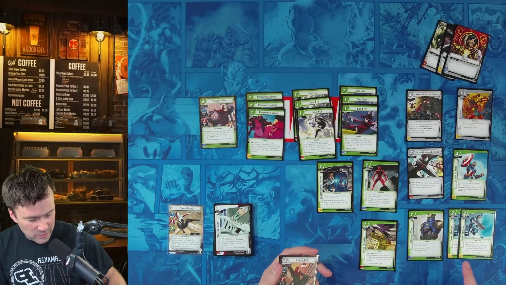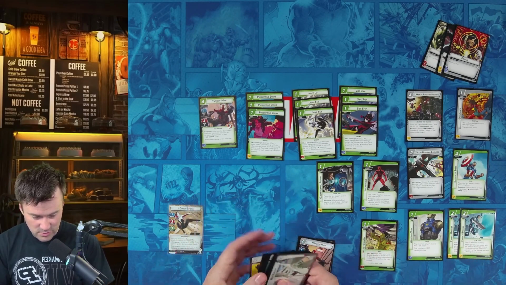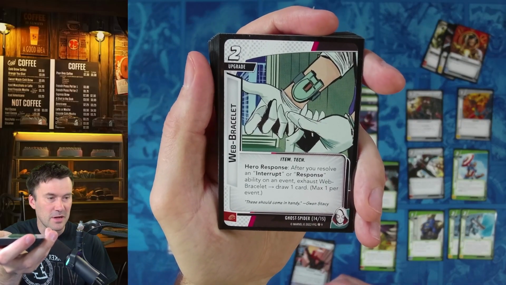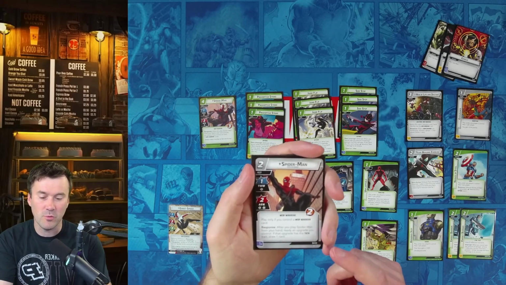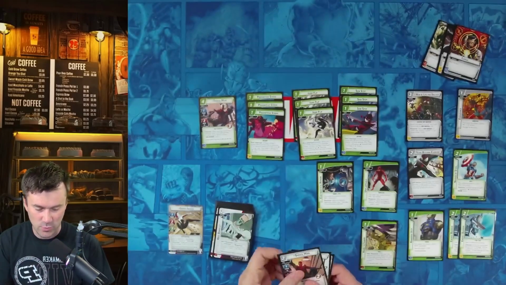then draw a card. Now, we do have Energy Barrier as a tech trait. Electrostatic Armor isn't one, sorry. The other one is, right on top, her Web Bracelets, right? So after you resolve an interrupt or response ability of an event, you can exhaust Web Bracelets to draw 1 card. So this allows us to get more card draw if we play it, but more importantly, we can ready up that upgrade and then draw a card through Spider-Man as well.